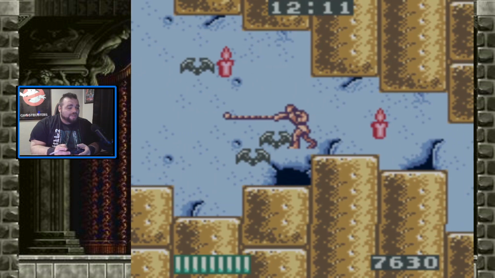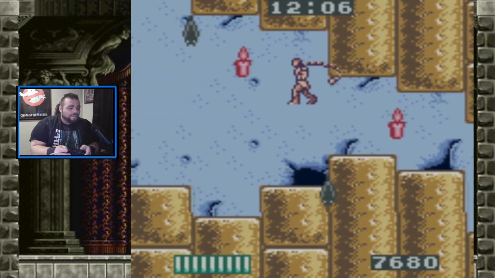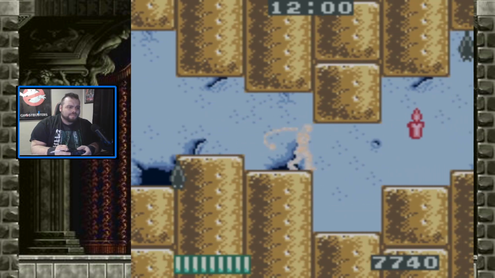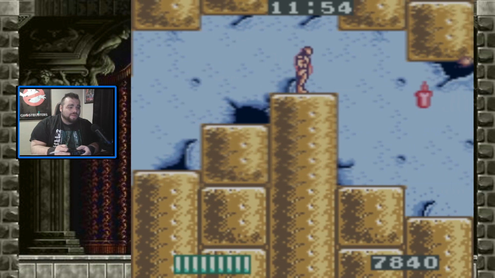You know, the browns actually look kind of good. Bats are always going to be a pain in my ass, though. Oh, cool. I could have used that when the goddamn things were going after me when the level started.